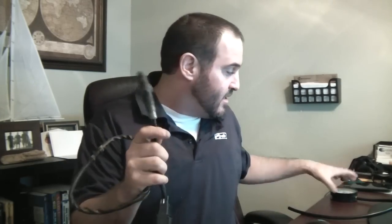Besides doing the math and going off Edelbrock's manual and their suggestions, I also have a wideband O2 sensor in my car — it's called an LC1 from Innovate Motorsports. This tells me exactly what my air-fuel ratio is, and I think it's a really critical tool if you want your carburetor to run awesome. A combination of the O2 sensor and a vacuum gauge will make this thing run great.